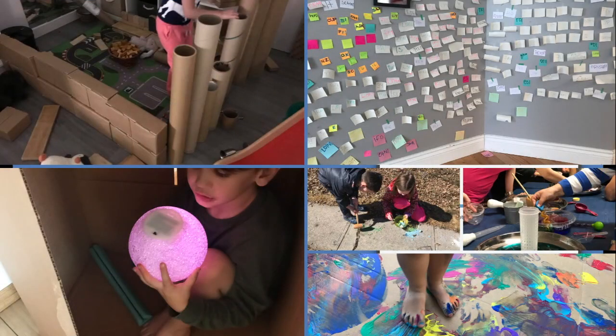So just an example of what intelligent materials might be. A few examples are cardboard tubes and boxes, light, paper, exploring what happens when you transform chalk and you smash it up, paint, clay, wire, looking at different liquids and water and food coloring. Honestly, intelligent materials is anything and everything, anything that can be open-ended and that provokes what could be and not what it's telling you to do with a set of instructions.